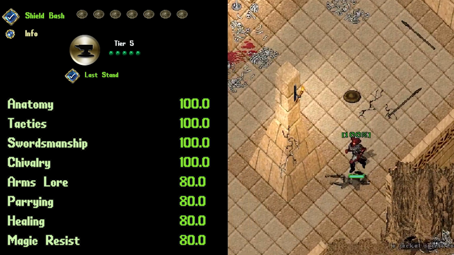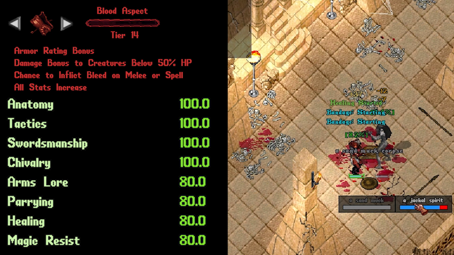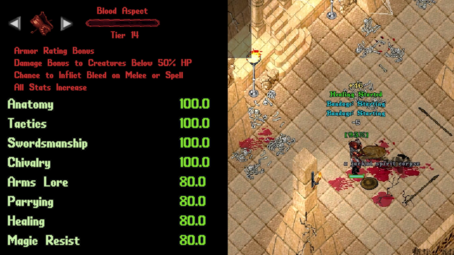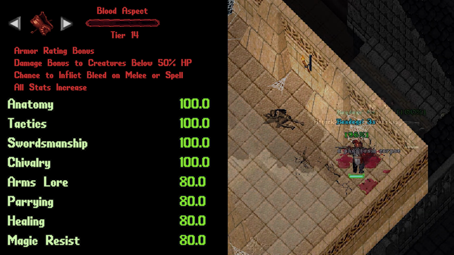When we're talking about aspects, we've already kind of spilled the beans a little bit on it, but blood armor. The entire point of this build is to create bleeds. So obviously we want the chance to inflict bleed that blood armor gives us. Also at tier 14, you have 133 hit points. Shoot, even upon activation, you have 112.